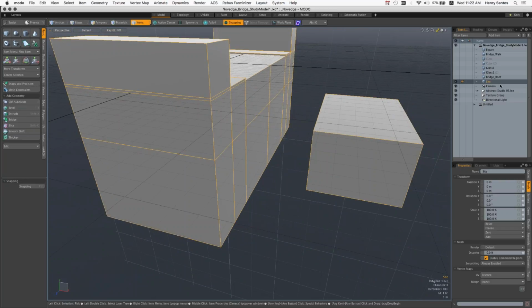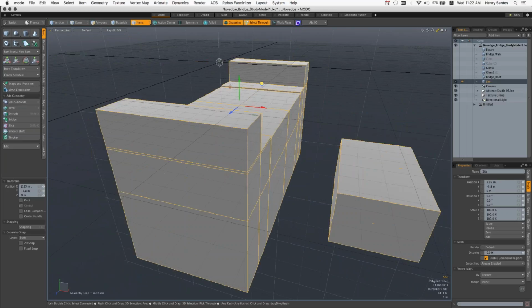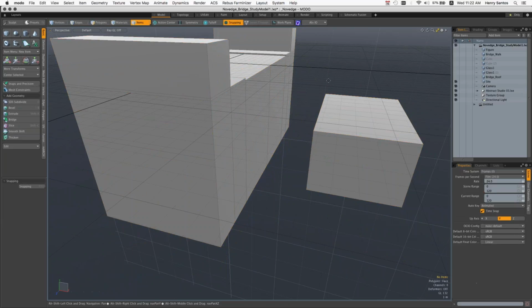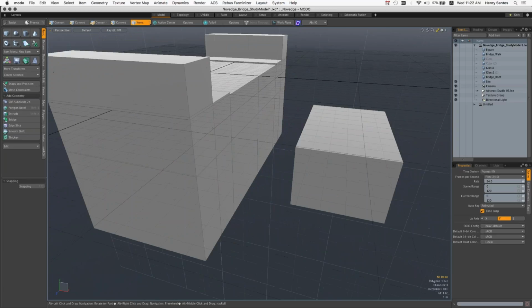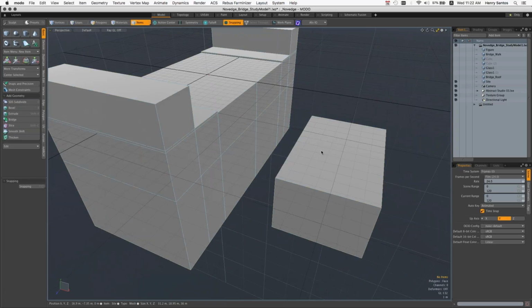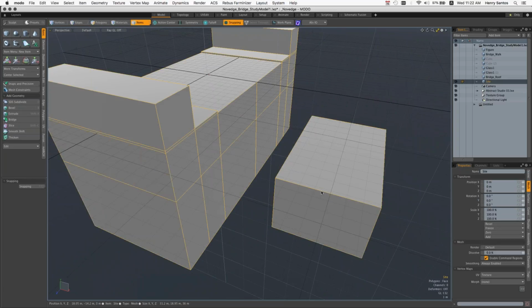So this box now is within this site layer. So if I wanted to modify it, it modifies the entire series or set of things that are within that layer. If I wanted to modify this box that I just made separately, what I need to do is change to a polygon or edge or vertex selection mode.